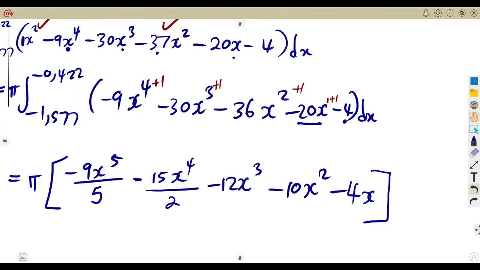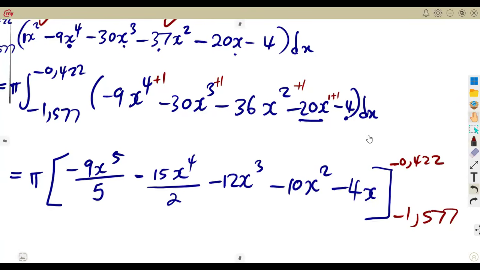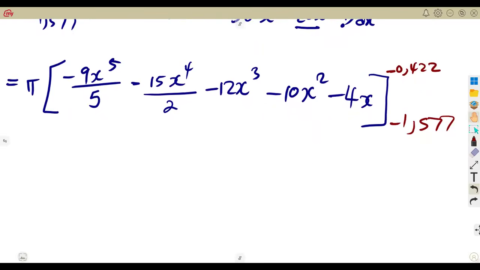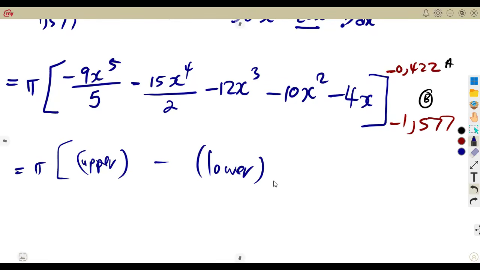With our limits, as we are having this minus 0,422 and minus 1,577, you were going to obtain the volume by substituting as we had before. Upper limit minus lower limit. So guys, we saw what we had before. So for the sake of values, I'm going to write this as A, this one as B. So you're going to substitute on your calculator. It was going to be pi. Guys, you're going to substitute upper limit minus lower limit here so that we do not waste much time. So it was going to be upper minus the lower limit being substituted.